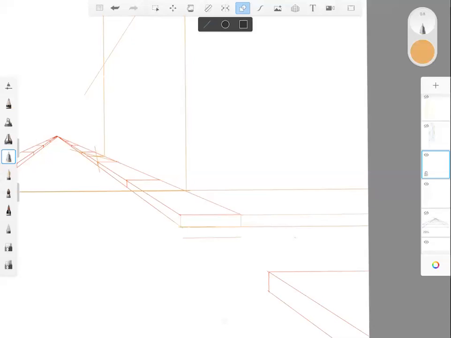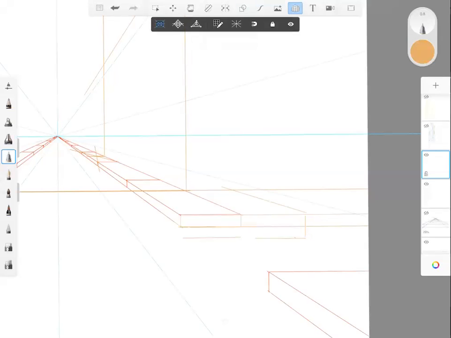So we're going to put in the next section, and it needs to be a little bit less than the first section because of the perspective. So when you isolate that, then you can do your vertical line and then your orthogonal. Then the next section should be smaller than the second one that you did.